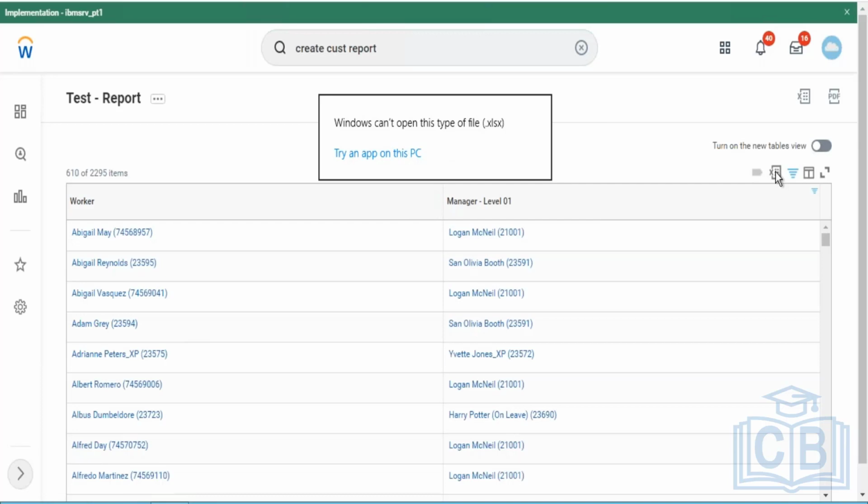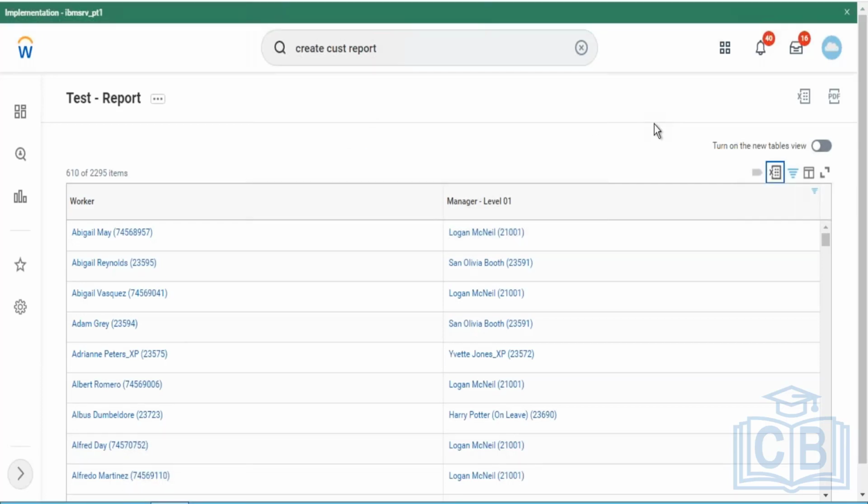No, even Excel is not there here. I'm not understanding. You have employee and manager. So what exactly are you looking? That's what I'm looking actually. I'm looking for employee and manager. Okay, I'm trying to extract this Excel.